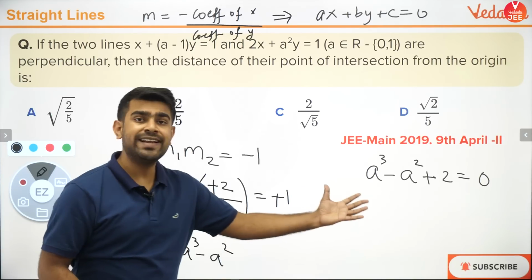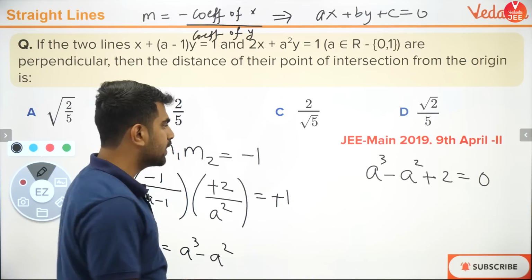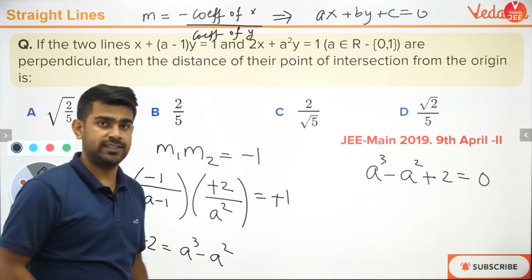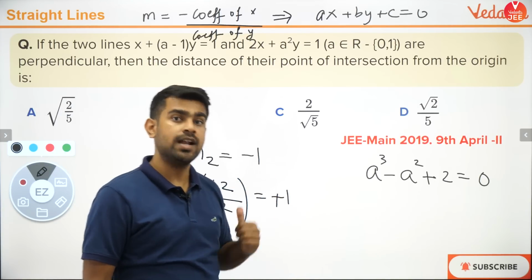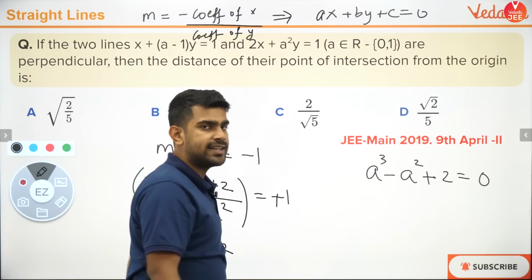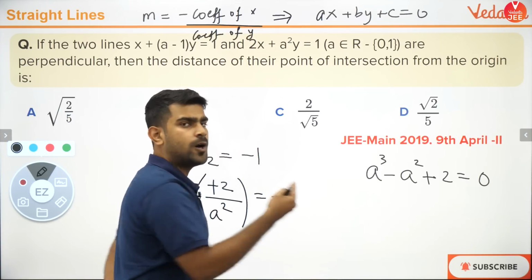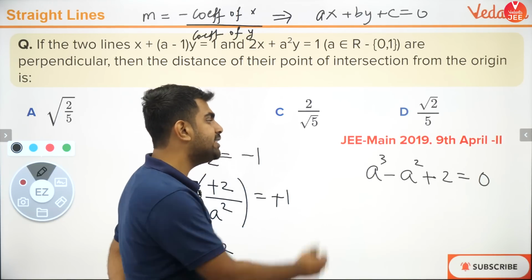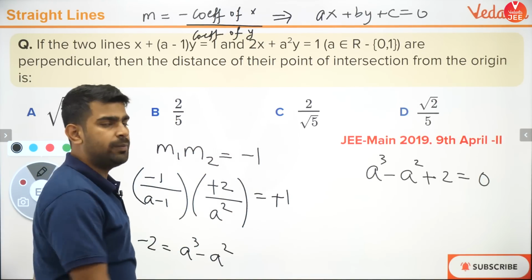Now I have a cubic equation. How do I solve and get the value of a? Whenever you have a cubic equation, you have to guess one root. So let's try to guess the roots. First I'll substitute 0, 1, -1 and all that. Here 0 of course doesn't satisfy for a. I have to put +1 or -1. +1 also doesn't satisfy, we can clearly see that. When I put -1, it seems to satisfy. Therefore, I know one root of that will be -1.